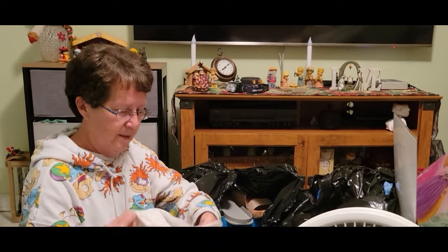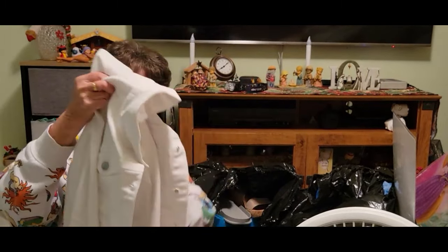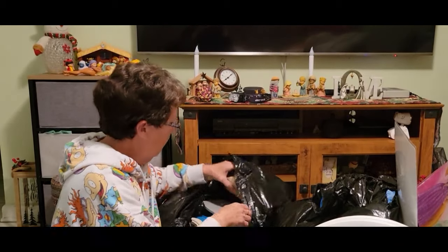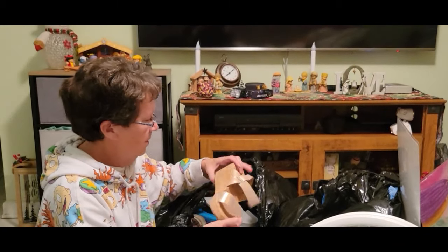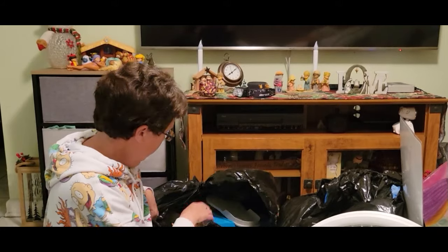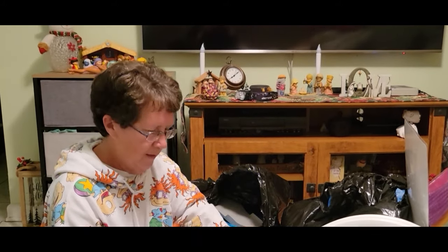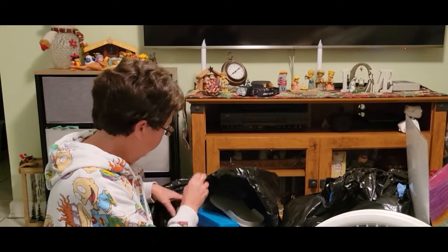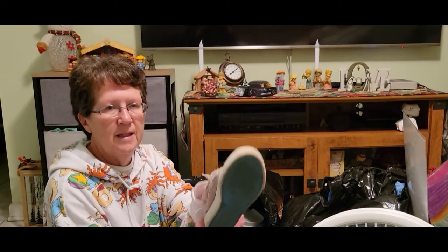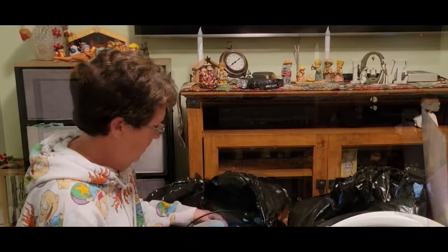The next thing is this Time and True top — it's an extra large, that's super cute. We have so far one shoe. What kind is it? Corks — Corks is actually a good brand. Let's see if both of them are in here. Yep, both are in here! And we also have one Blowfish shoe. If you give things to them in that condition, that'll go to the dumpster.